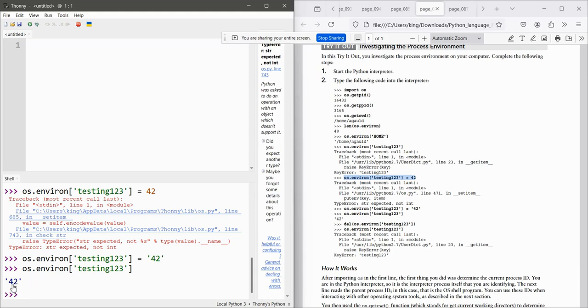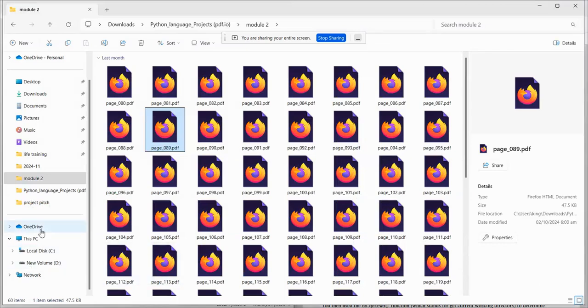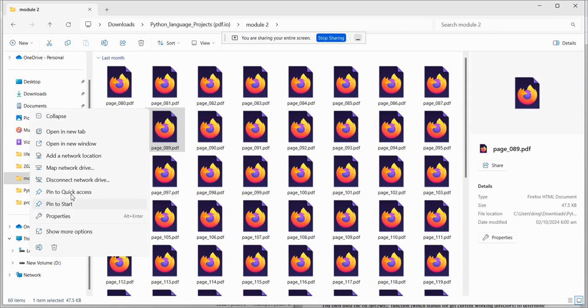So now we could assign a new value to a key. Anytime you want to register a key, you give the key name, then you register a value to the key, to the environment, and that will link to it. But let's try this.